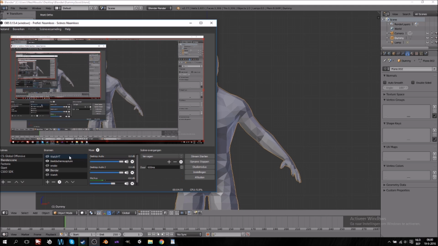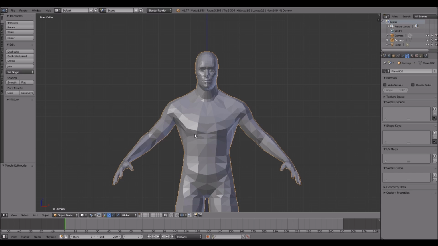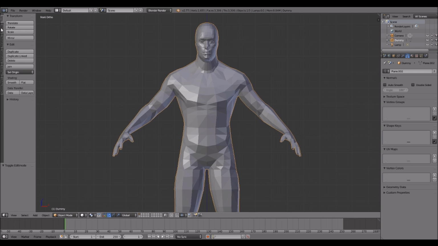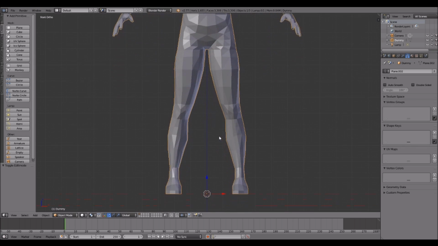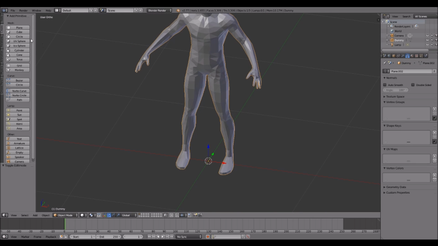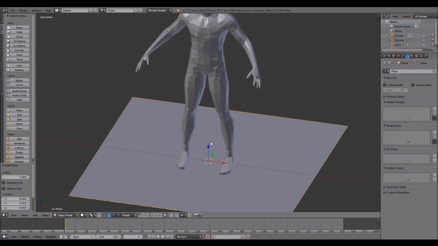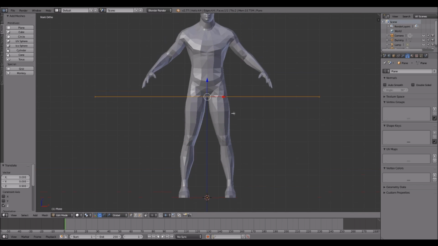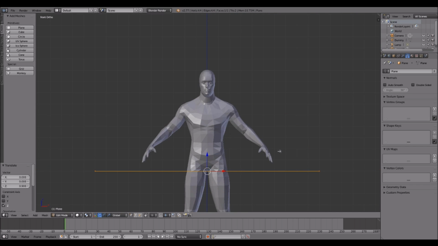So I'm going to change my screen. There we go. And let's get right into it. So we have our base character. I'm going to create a new object, a plane, which isn't showing up. So a plane, there we go. And in edit mode, I'm going to drag it up, because I'm going to start at the chest.